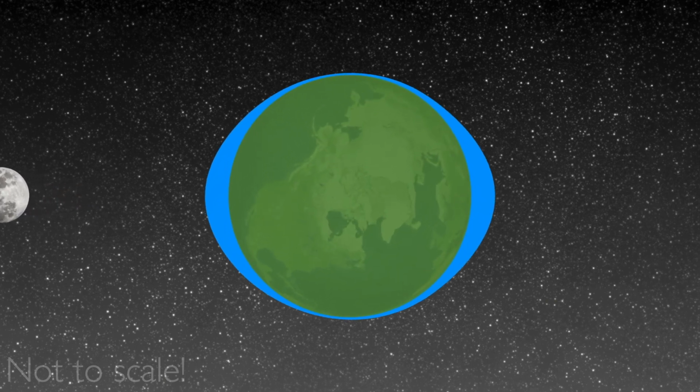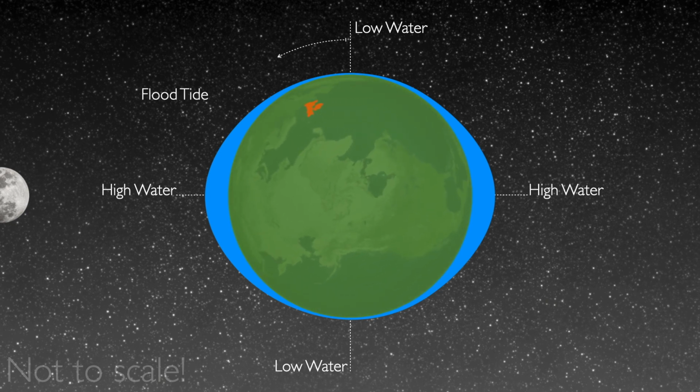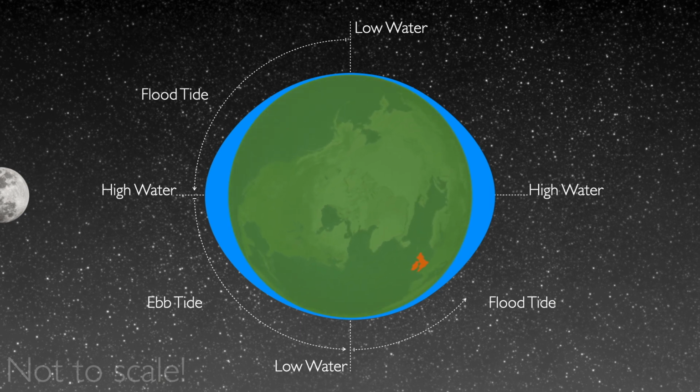Earth is essentially rotating inside this bowl of water, which creates the high and low waters we experience. If we look at a view of the North Pole, and mark the UK on the globe, it passes under 2 high and 2 low waters in every rotation. The tide floods as we approach the deeper high water and ebbs as we come to the low water.